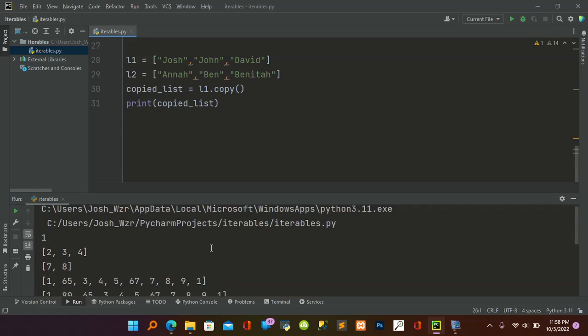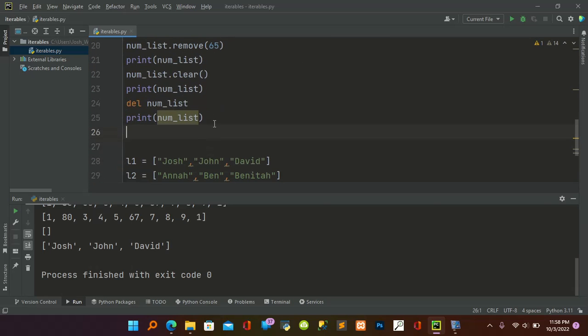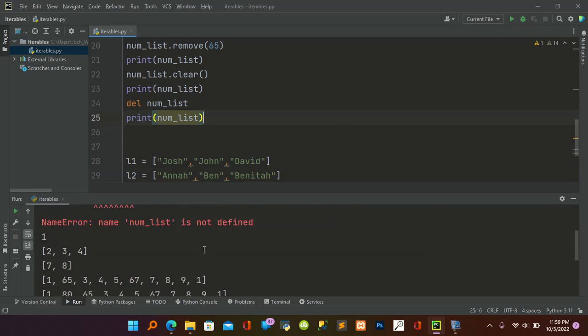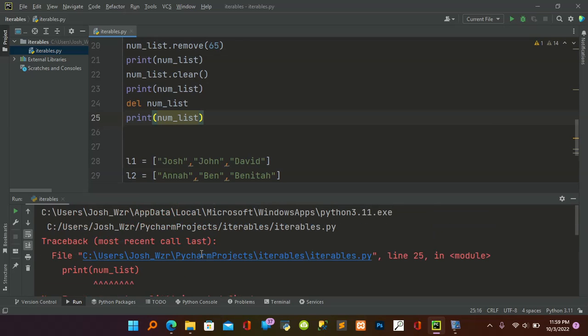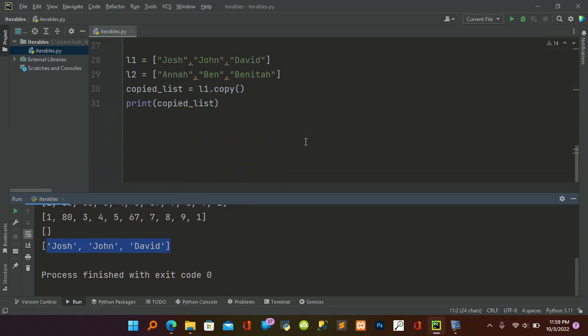When we look at our code, we remember it had an error here, as it was trying to print the num list which was already deleted before, so it is running into an error and stopping there. So we have to comment out this one and we should be successful. Shift and F10. Yes, so they are printing out these ones. So it has copied those elements.